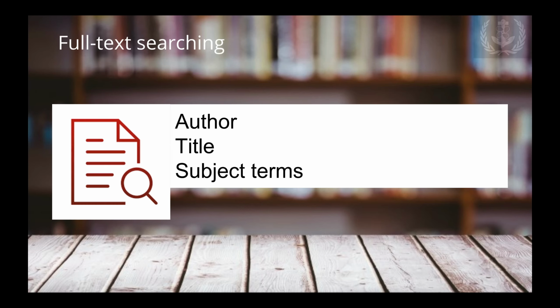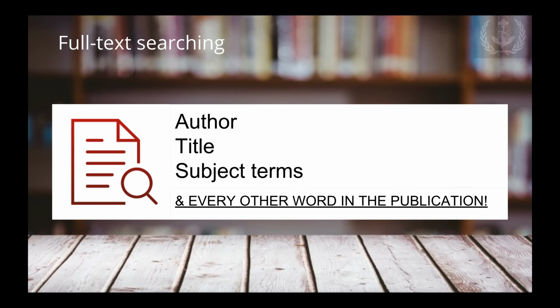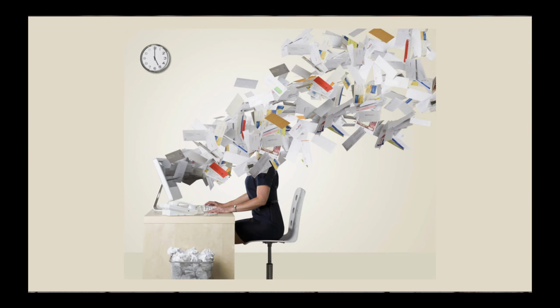But with today's systems, users are not only searching the conventional cataloging data or metadata, but usually by default, they are also searching every word in all the publications in the system. That means that looking for a known item can actually be more difficult, as the terms in the conventional metadata retrieve otherwise irrelevant documents that happen to have those same words within the text. This can even make topical searching more difficult as well. We will show strategies and techniques for how to wrangle topical searches in the full text environment in the next video. But in this video, we give a demonstration of tools that WMU Library provides specifically for known item searching.